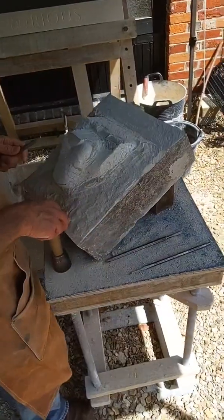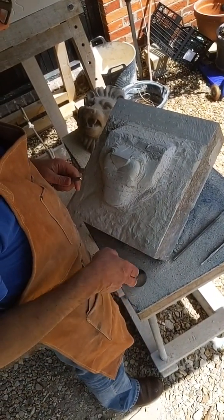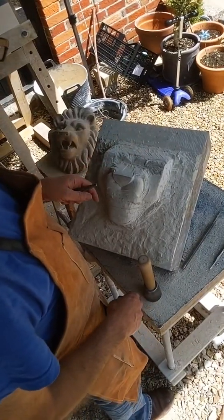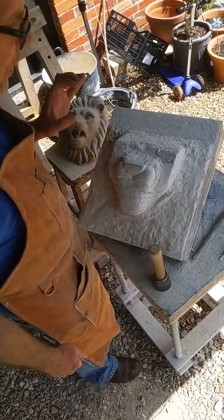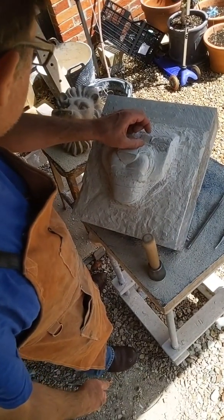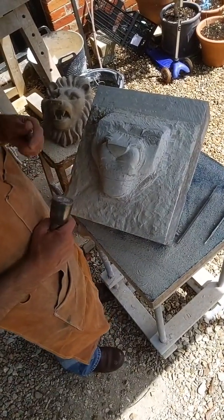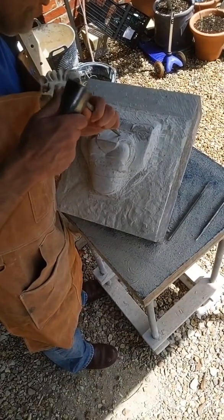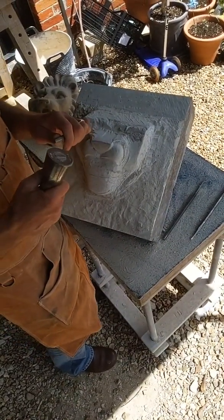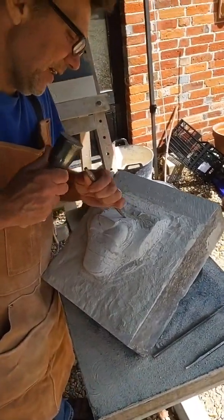Alright, let's see about this. At the moment I'm looking at these shapes, comparing that shape with what material I've got. I know there's enough material, but I'm worried about it. I go, is there enough material there to make that shape? I mean, I know there is, but it always is that. The more you carve, the more material you've got, until you haven't, until you've blundered. But there's always more material.